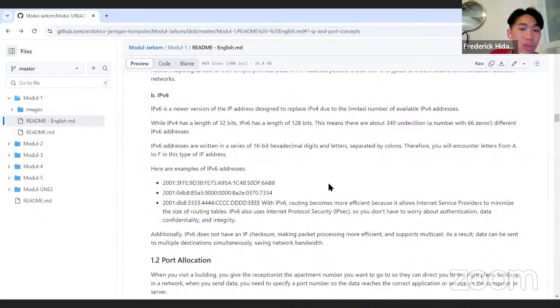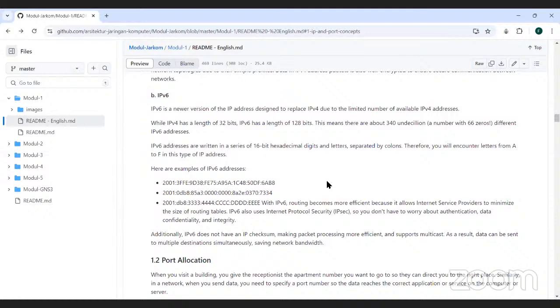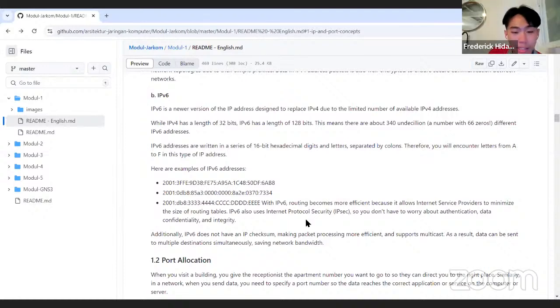IP version 6 also uses Internet Protocol Security, or IPsec, so you don't have to worry about authentication, data confidentiality, and integrity, I guess it's also secure. IP version 6 does not have an IP checksum, so packet transfer is more efficient, and it supports multicast. As a result, multicast data can be sent to multiple destinations simultaneously, saving network bandwidth.